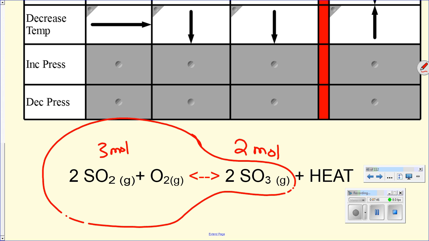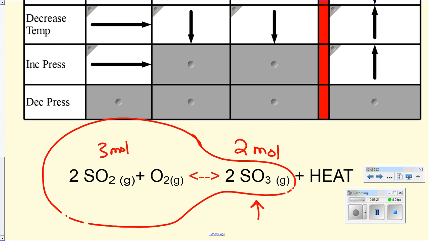So if we increase pressure, you can imagine if you increase pressure, things have to rearrange to a way where they're going to take up less space. So if you imagine squeezing this thing, if you squeeze this a lot, it would end up looking more like this. If you imagine squeezing a balloon, it would shrink. So if we increase pressure, we're going to favor the production of fewer moles of gas. So 2 moles of gas takes up less space than 3 moles of gas, so we shove everything together. We favor 2 moles of gas. So we're going to get more SO3 being produced because there's only 2 moles of it there.